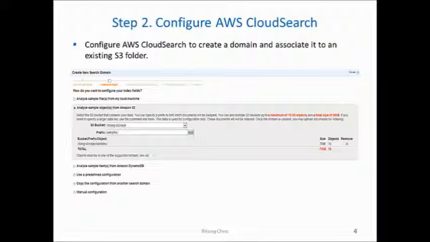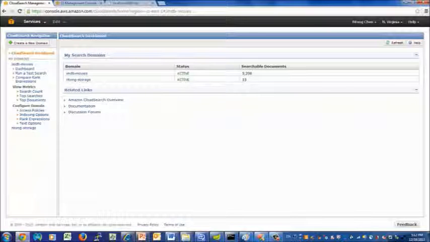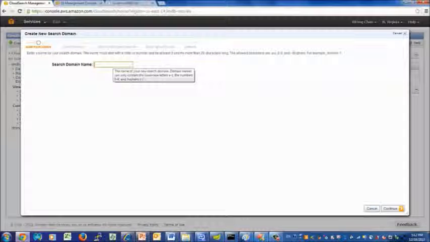The next step is to configure AWS Cloud Search. In the landing page, you click Cloud Search and create the domain. You can create a new domain and name it anything you want in lowercase, for example, test.